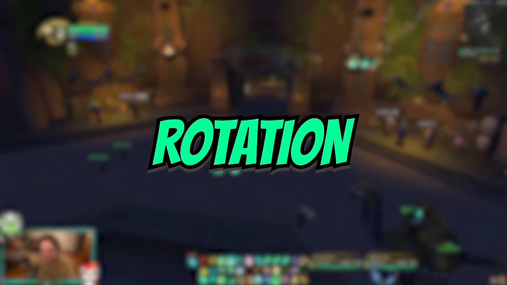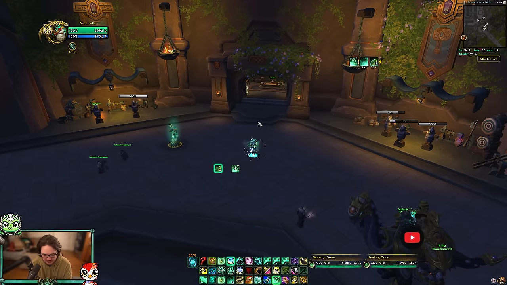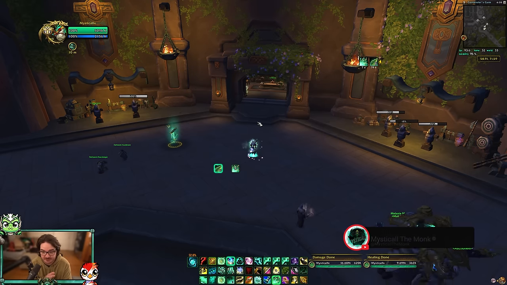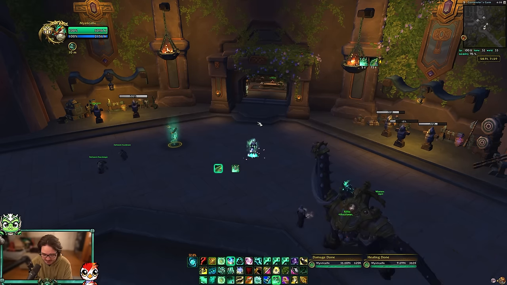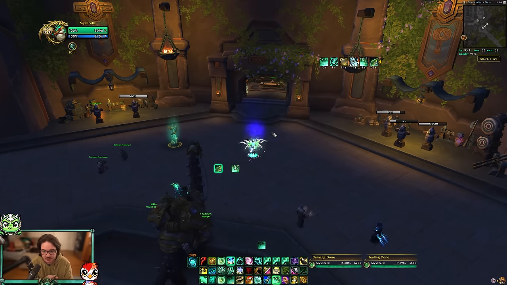All right, now let's talk about the rotation. We talked about Thunder Focus Tea and the amount of charge it does. And I just want to say that the hybrid build is the perfect combination of casting Mistweaver and Fistweaving. I think it's a very, very fun playstyle, so keep that in mind. You are not going to be 100% Fistweaving. You're not going to be 100% casting. You're going to be doing a little bit of both.